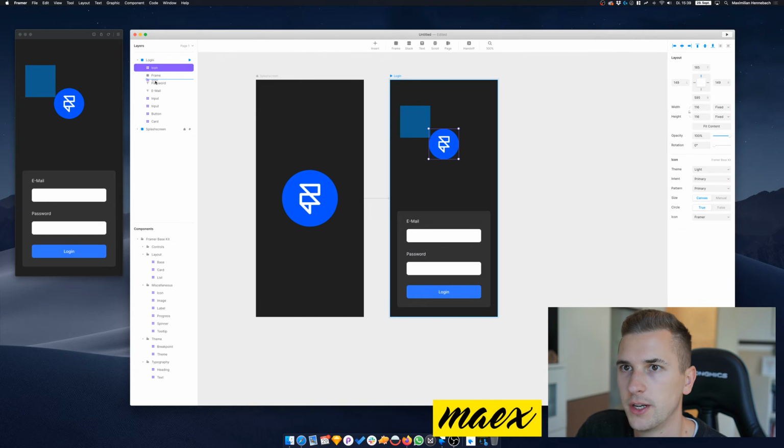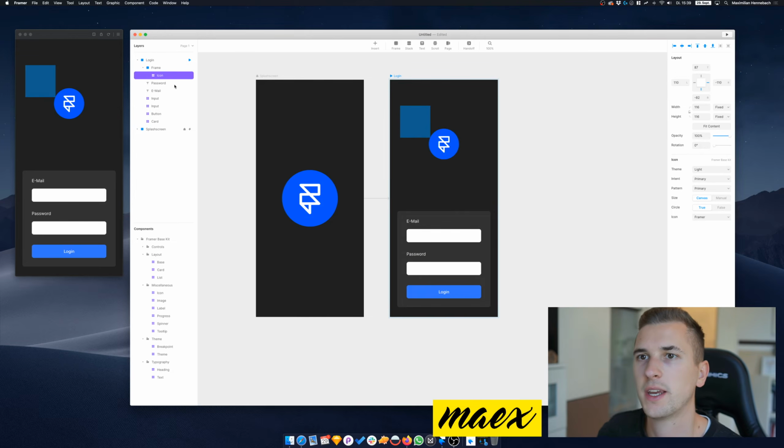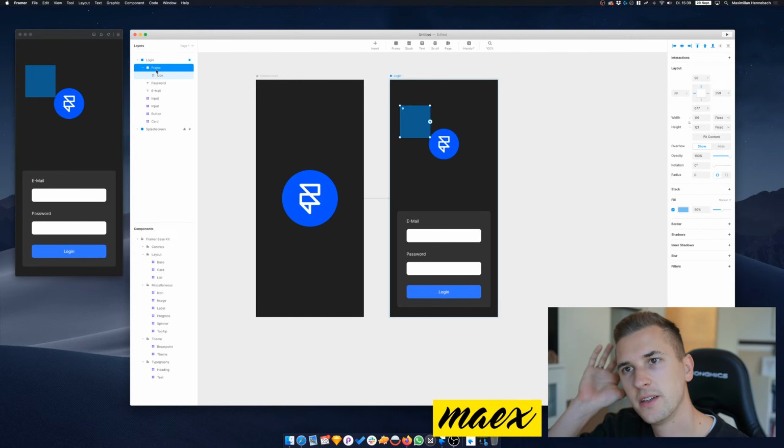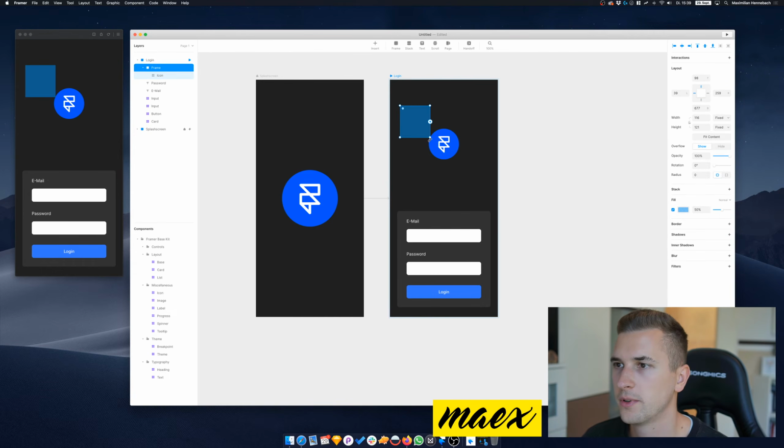So let's try out something. I can fit the icon inside the frame.